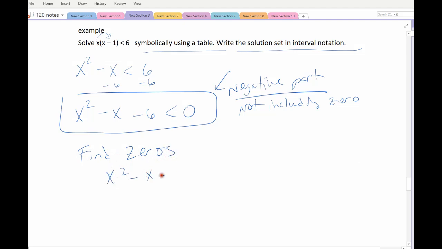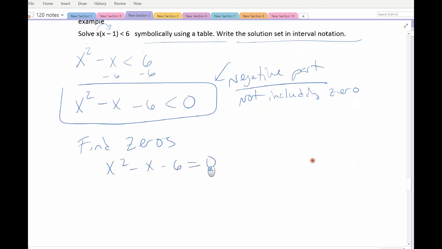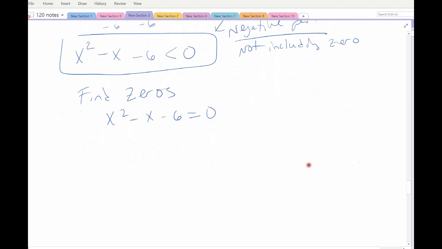So x squared minus x minus 6, which you can solve graphically or with the quadratic formula. Again, this one's pretty easy to solve by factoring. It's an easy case where x squared splits up into x times x. Factors of negative 6 that add up to negative 1, well, negative 3 and positive 2, right? If I take negative 3 and multiply it by positive 2, I get negative 6. If I take 2 and add negative 3 to it, I get my negative 1, so it checks. So my zeros are at 3 and negative 2.